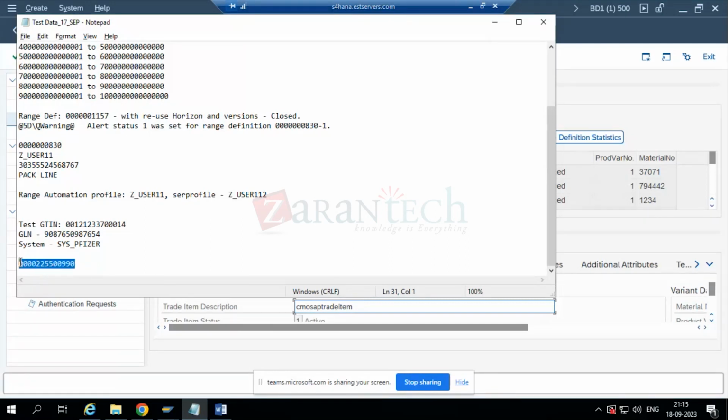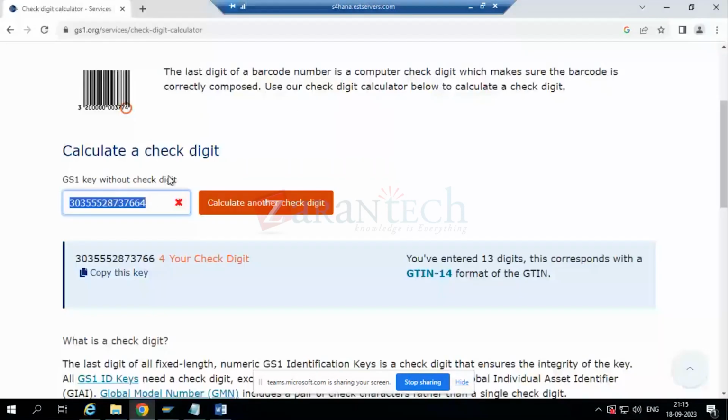I taught you in the first session, there is this website, check digit calculator, where if you provide 13 digits, it will calculate the last digit. So I have provided my 13 digit number here and I am just clicking on it. It is providing me this last digit. So I will just add it here. Now my 14 digit number is completed. Similarly, if you provide 12 digits, it will provide the 13th digit, and you can use that for GLN. I am teaching you this because it will help in your testing scenarios where you don't have data and you just want to quickly check. But usually you will have predefined global trade item numbers.